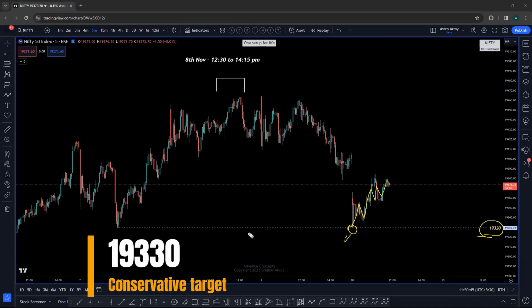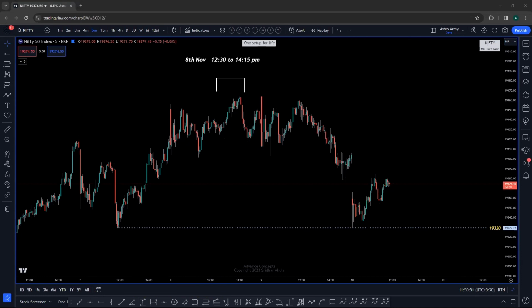shown some choppy pullback right now. Okay, so our conservative target has been hit. Market has respected exactly our time zone, the most important part here. And how did we know a market was going to make a swing high in this? We used what? We used advanced price concepts. We used advanced price analysis, which was the key factor here to tell us about price.